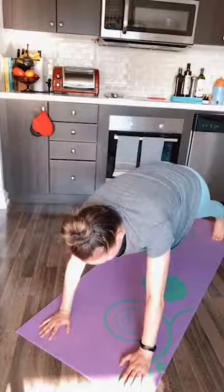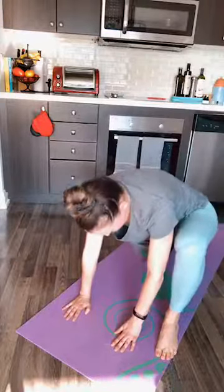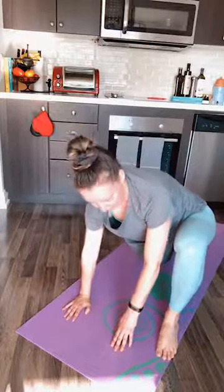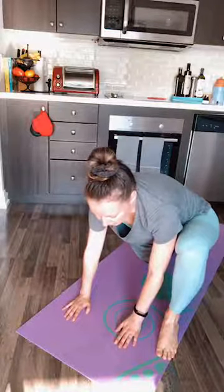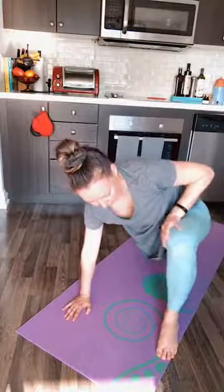And from here, you're going to bring one of your feet beside your hands. So shoot that leg up, so that it's up at the front of your mat beside your hands. And you can lower your knee down in the back. And just lean into a nice deep lunge, bringing your hand on the inside of your knee. You can press open and back. Sitting deeper into that lunge, really leaning forwards.